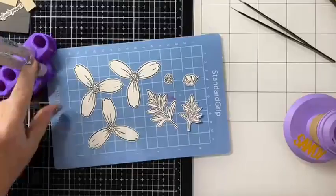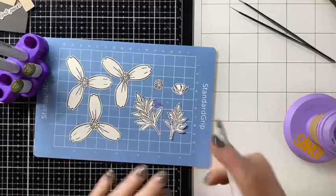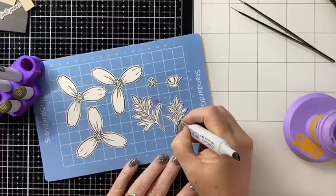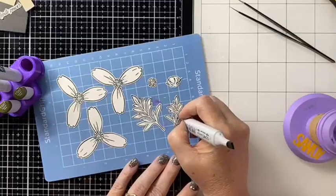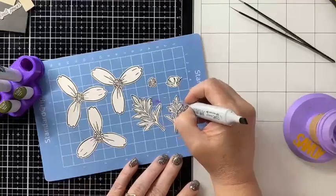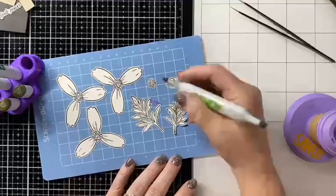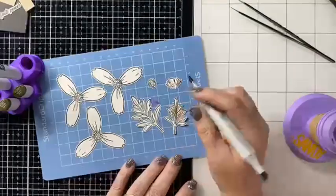So YG97 starts. And what I'm going to do is the veins and the shadowing on the leaves here. So I'm going to do both leaves in the same colors. And then I'll be using both of them, I hope, on this project. But there's not a lot of space, so if I can't, it's okay, because I'll just make another flower and use it on that.